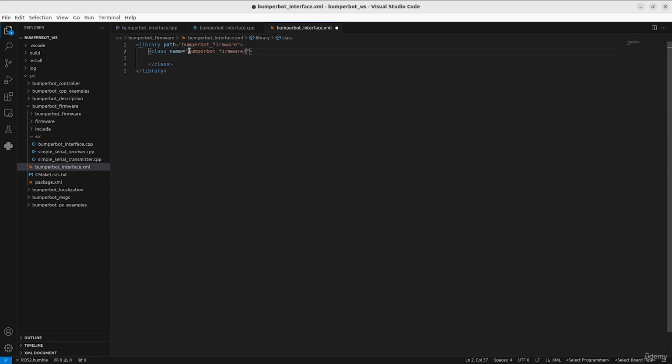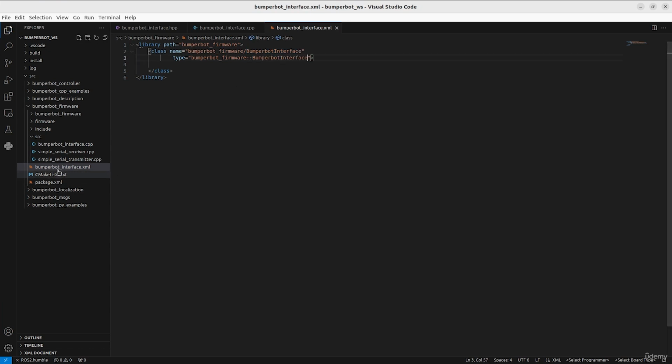We have called the class BumperBot interface like this. And then let's also set the type. So here let's set the type of this class, and this is still from the BumperBot firmware namespace. The type is the name of the class, and so the BumperBot interface class like this.